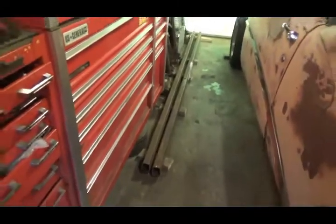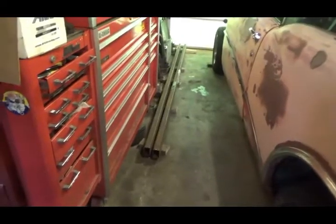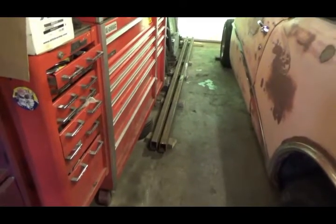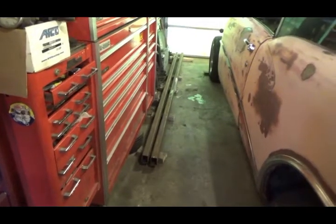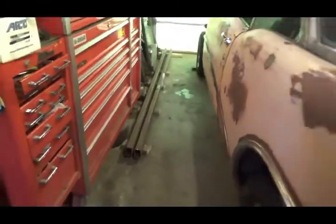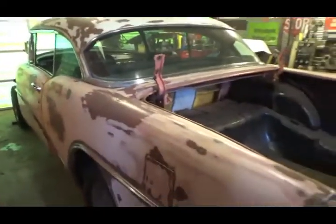I got some nice tubing here. Probably thicker than it needs to be, but this is a big heavy car and it's not actually a drag car, it's a street car, so the heavy tubing will just make it stronger and safer instead of weak. So yeah, that'll be my whole rear frame right there. So see how this all goes. It's going to be a big project. I'm going to love this thing. Yep.